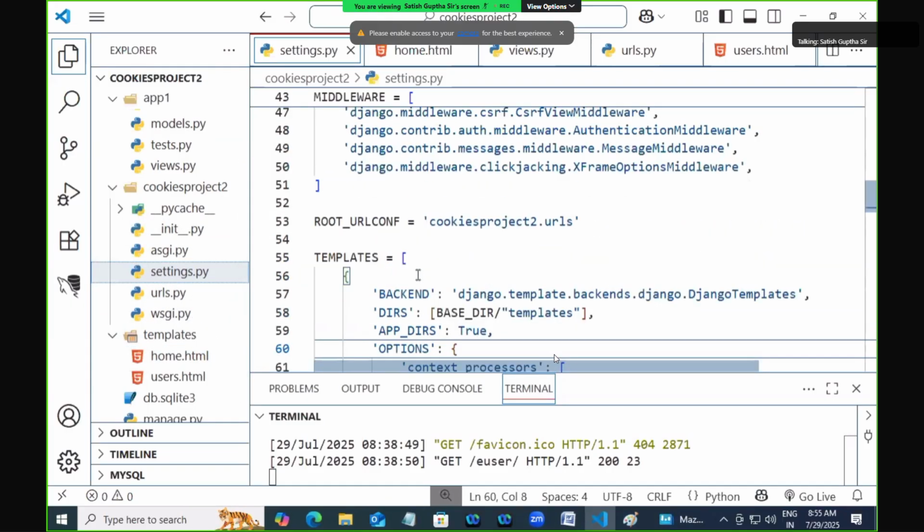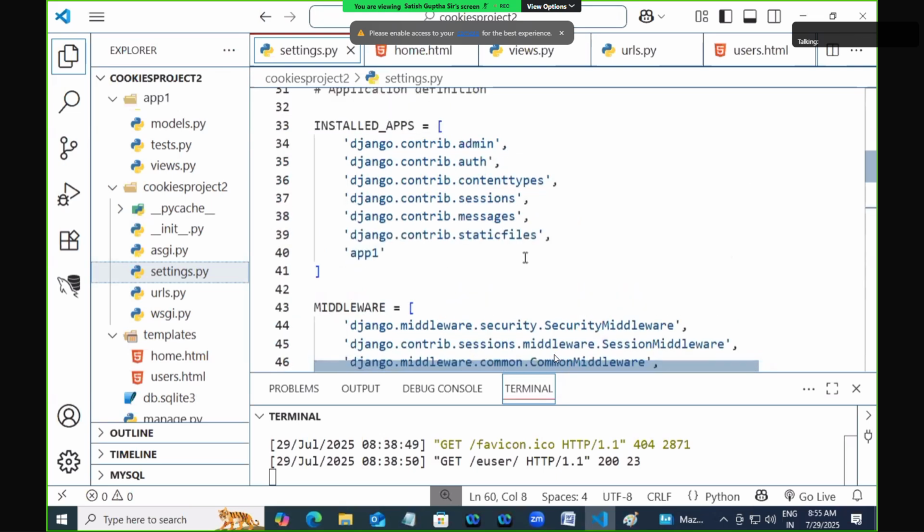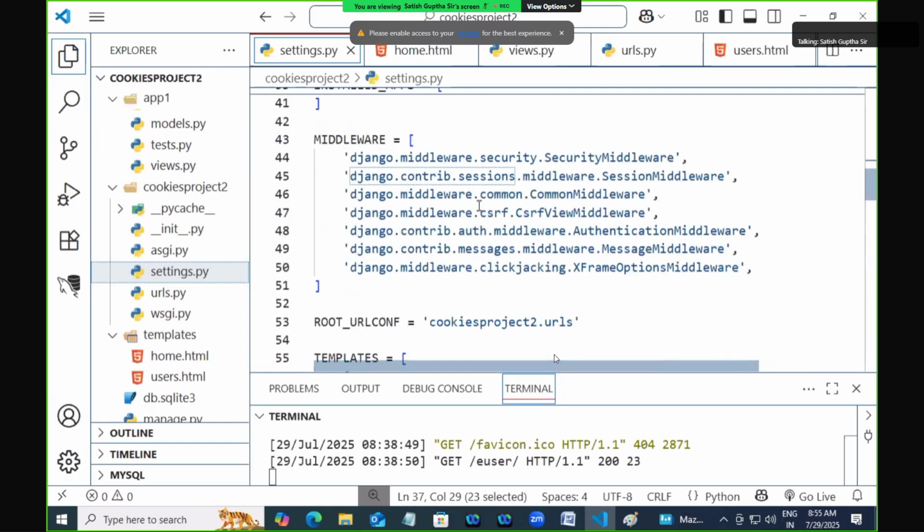In settings.py, you find one application, and what is the name of the application? django.contrib.sessions. And at the same time, you also find one middleware, django.contrib.sessions.middleware.SessionMiddleware.